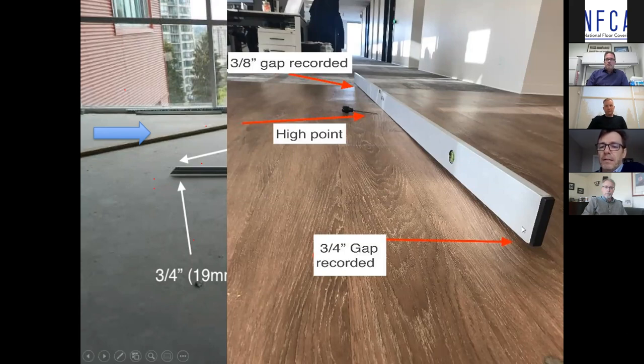If I place my right foot here and then step in a normal walking fashion along this 10-foot straight edge, I'm going to place my left foot at the two-foot mark, and my right foot is going to land on the high spot — raising up three-quarters of an inch in one step. This is why we're concerned about this in flooring: it's a trip hazard, a visual issue, a rolling load issue, and there are all sorts of things we need to dig deeper into.